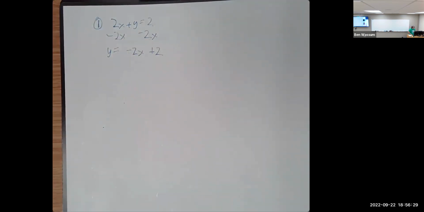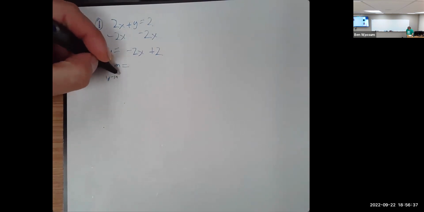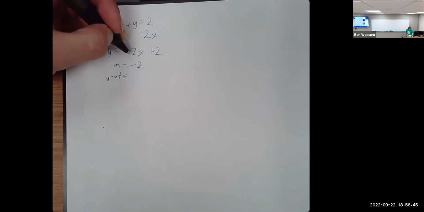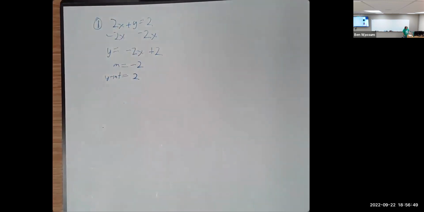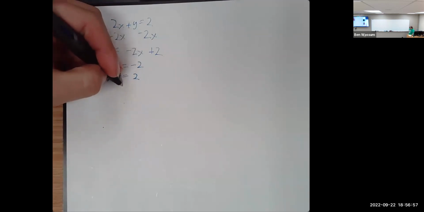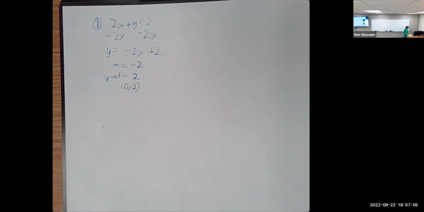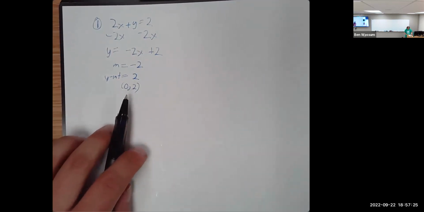And at least until you understand what you're doing, I would always write out my slope and my y-intercept. Because my slope is what's on the x, right? So it's -2. And my y-intercept is just going to be that other piece, the 2. Now, you might remember when I pulled up the formula for this, I said that the y-intercept is technically a point that would look like that. Some people get really particular about having that written exactly that way. I'm not one of them. I was not taught by any of them, so I don't care. But if you keep going with math, that is something you could potentially run into. I don't think it'll ever be a problem, but it also might help you understand it a little better if you write it that way too.